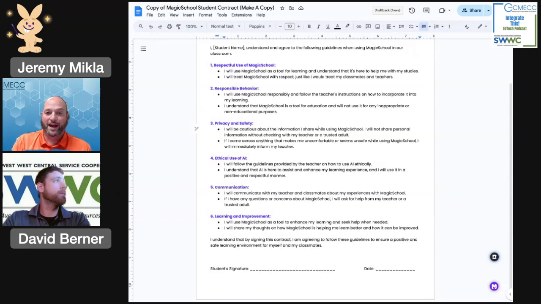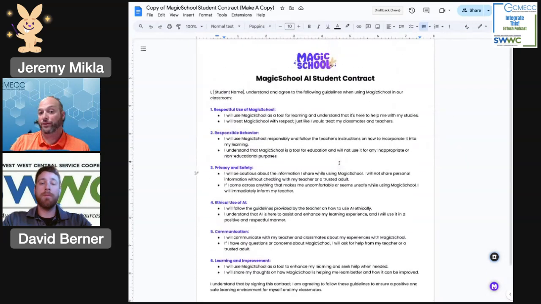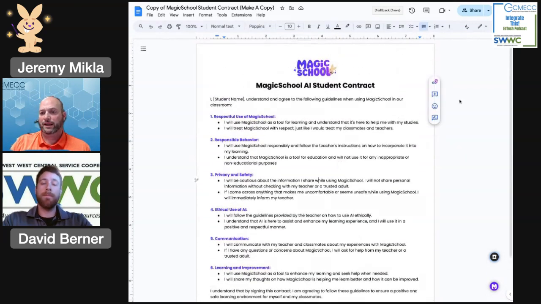But it's also nice to have it in some other written documentation somewhere as well. And so Magic School provides both of these documents. We're going to link these resources in the show description, so that you'll be able to access them if they are things that you want to use before you begin using it with your students.